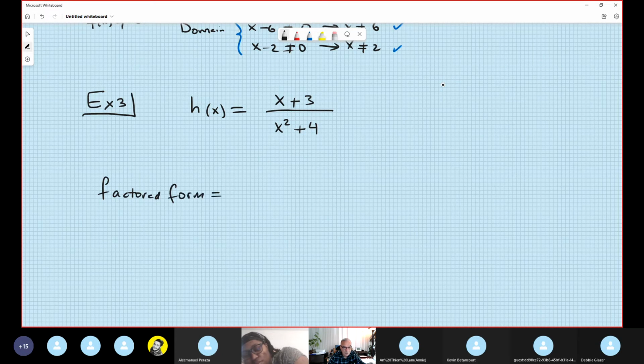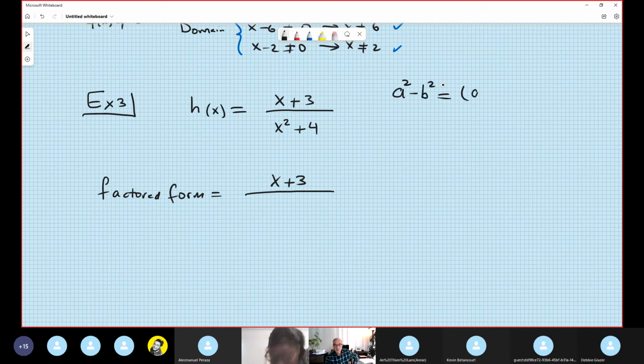Well, factorization. The top is impossible. This is just a binomial, but it's a prime expression. And the bottom is also prime, because I remember something. I remember in intermediate algebra classes the famous difference of squares, whose factorization is a plus b times a minus b. And the sum of squares, the professors say the factorization is impossible, and they call it a prime expression. Wow, leave it like that.